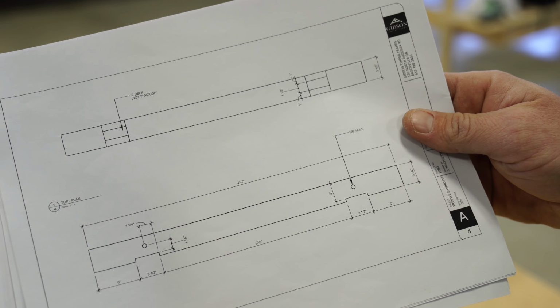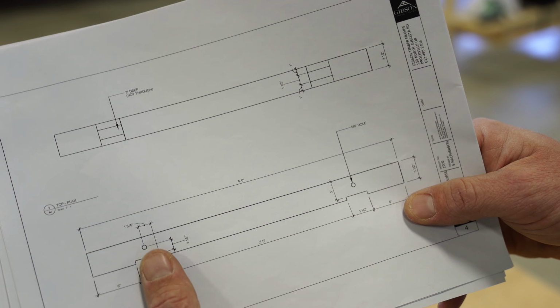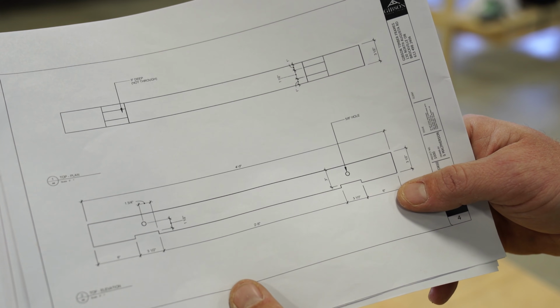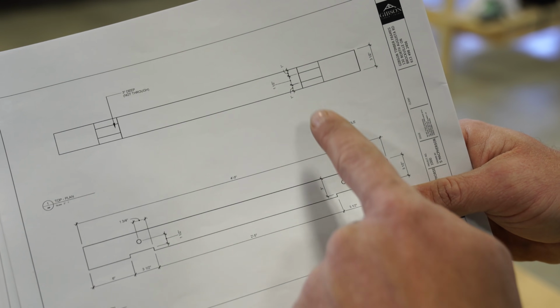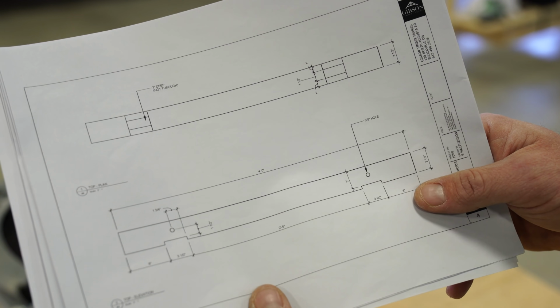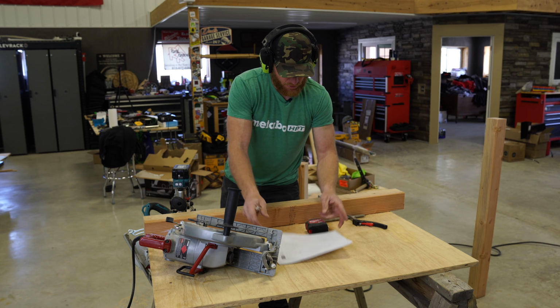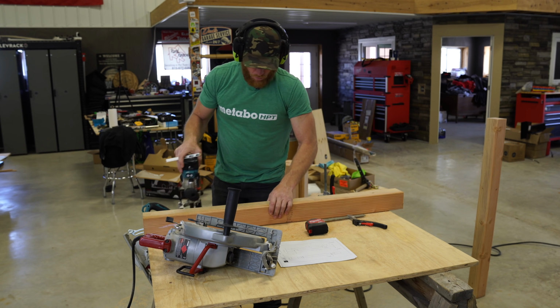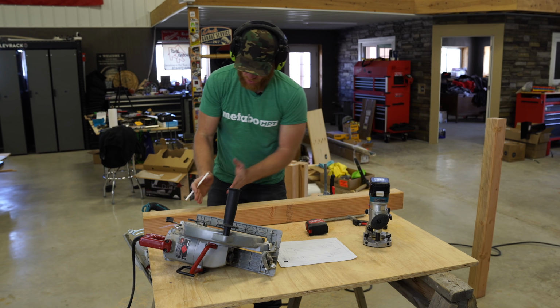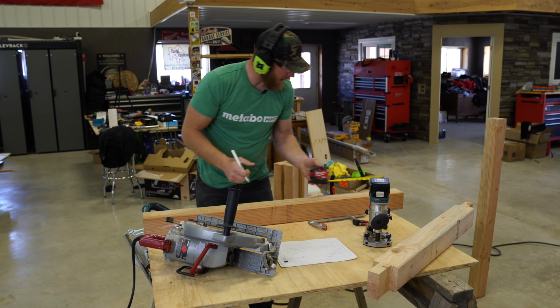Now we're gonna go ahead and do, well, I guess these are the tops. So you can see where the legs are gonna come up and go through. So this is not as much visual work, but I think the hard part is gonna be, I've gotta make the mortise in here. That'll be the fun part. That's what the chisels will come into place. 6 inches from each end, we have a 3.5 inch slot. So we're gonna go ahead and mark 6 and 9.5.